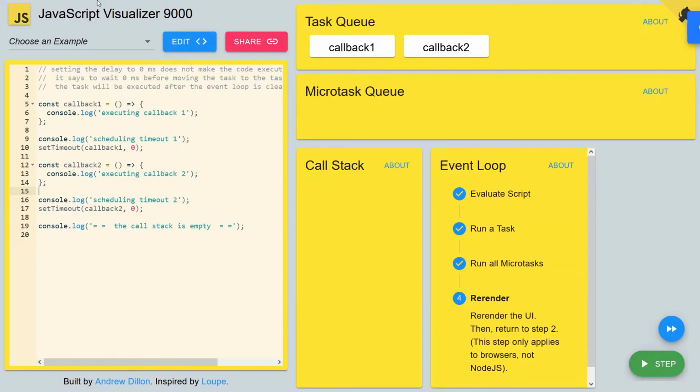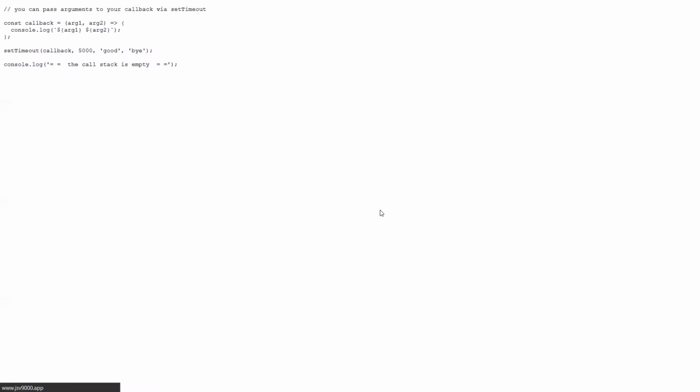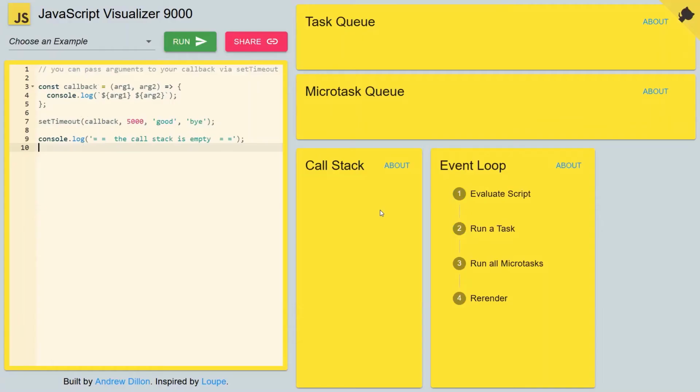I think we can do another one here. Let's say passing arguments. So if you look at this, do you have any reason why you would ever use the timeout 0? Like, why would you use it? We definitely want something to happen before the other thing comes out.